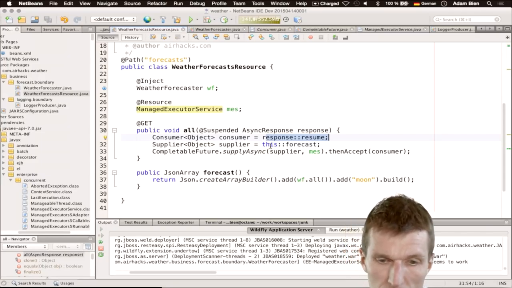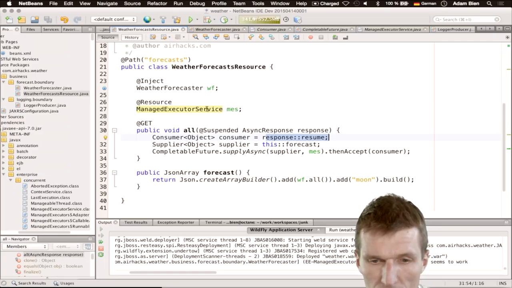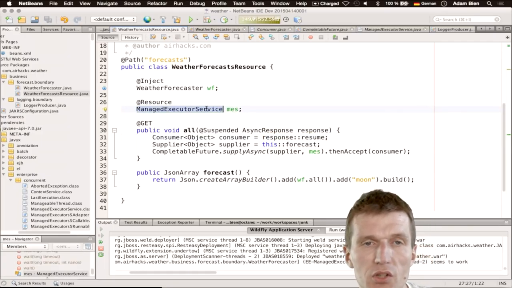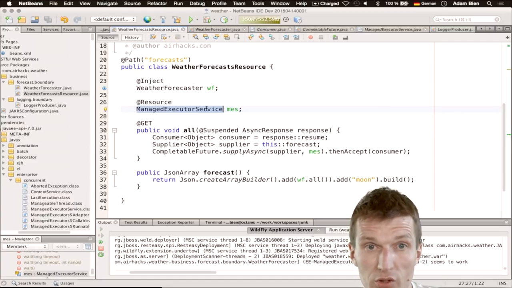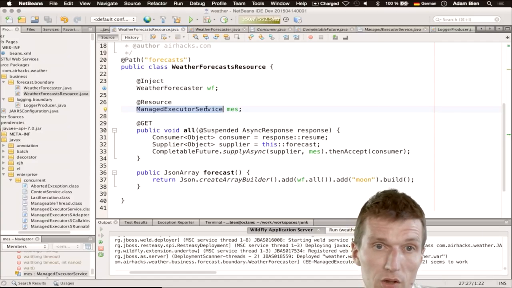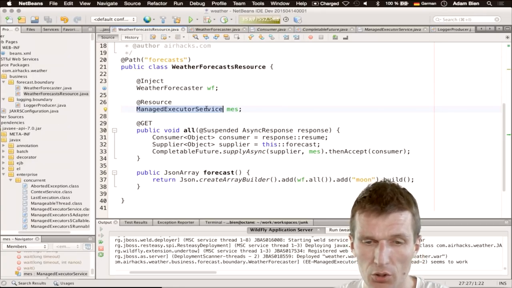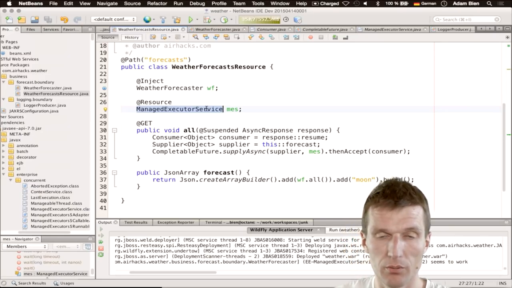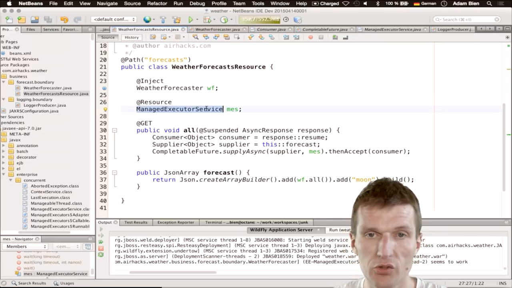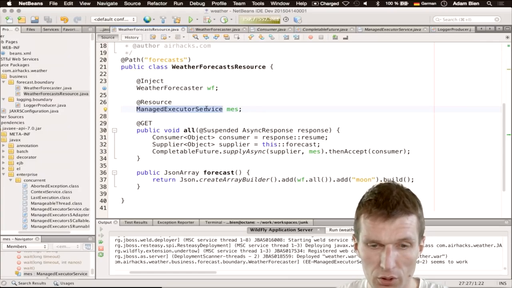And the answer is because with managed executor service, I can say I would like this service to dedicate no more than 8 threads. What you gain with this is you can increase the robustness, because it will be harder to hack the server. Because if you only have, you know, 5 threads, the server is going to be overloaded.